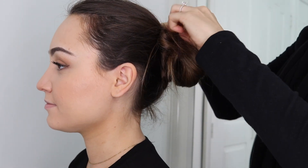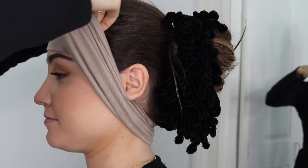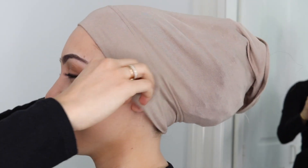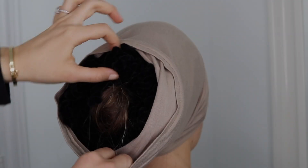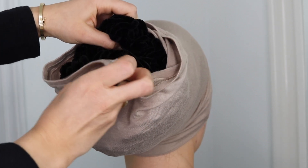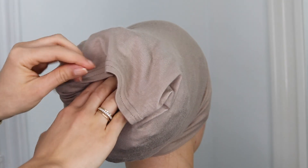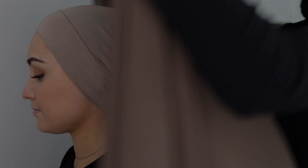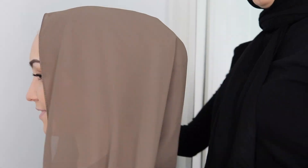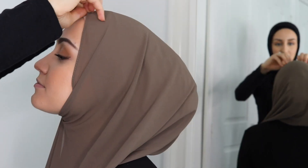I started off by putting my model's hair in a bun near the middle of her head, then I apply the volumizing scrunchie right on top — it should fit nice and snug. Then you'll see me putting on the undercap and stuffing the bun and the scrunchie right into the back of the undercap. Now I'm going to pause here because this is the secret step to achieving the perfect bun that will stay in place all day. You're going to take the bottom hanging bit of the undercap and stuff it in between the bun and the elastic of the volumizing scrunchie — this secures your hair in place all day by closing the opening. Now I'm just styling the hijab so you can see what the bun looks like; use a mirror to push it around until the volume is even and not pointy.